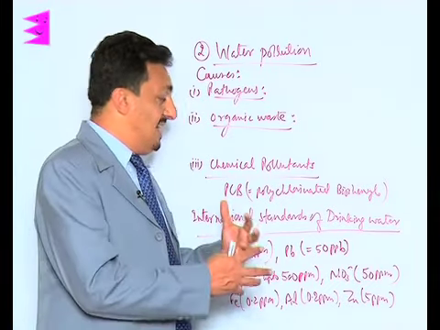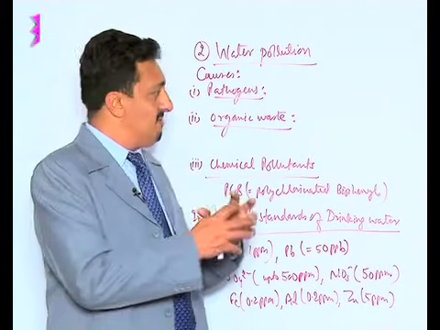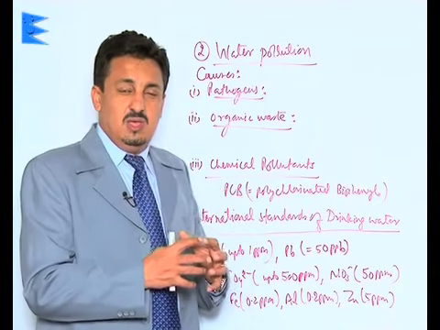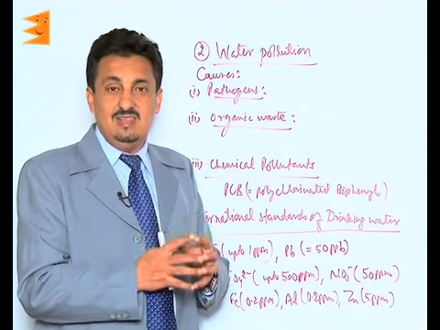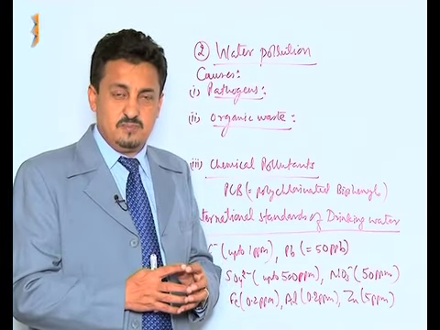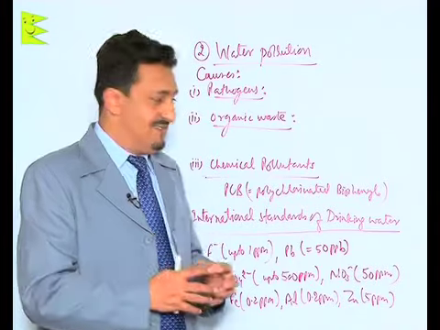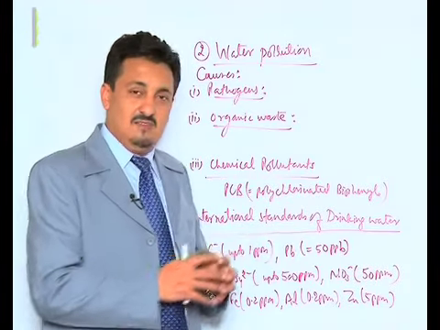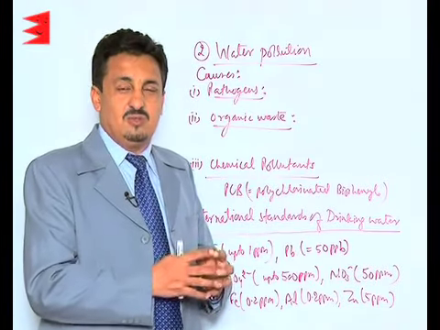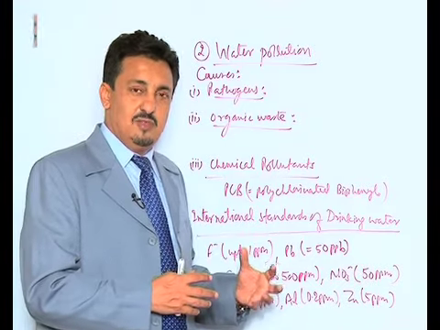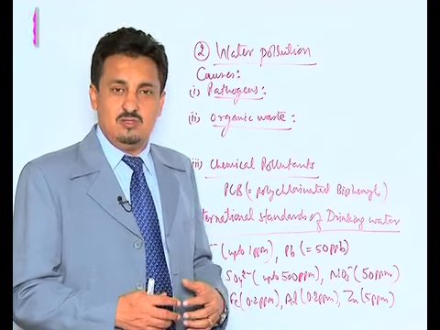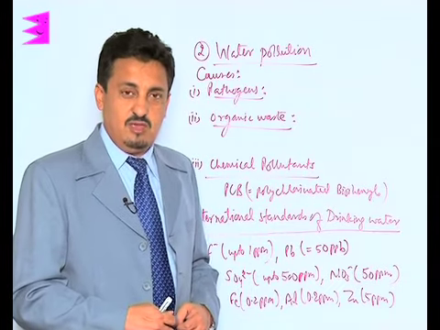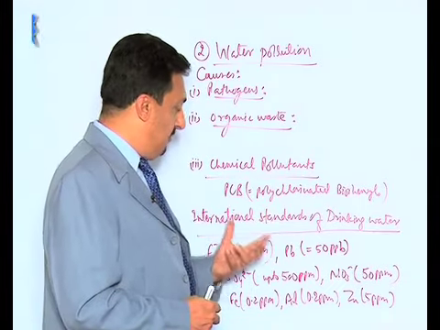Now, we need to realize that these are the major causes of water pollution, which we need to put a check on, so that we can have at least safe drinking water for everybody. That is how the international standards for drinking water have been given, so that we can make out that if these harmful chemicals are in the drinking water above these percentages, that drinking water is not safe for drinking purposes. We need to know the boundary lines.